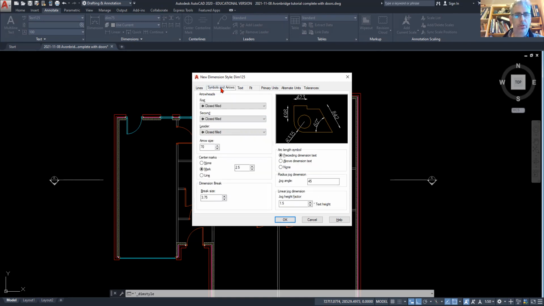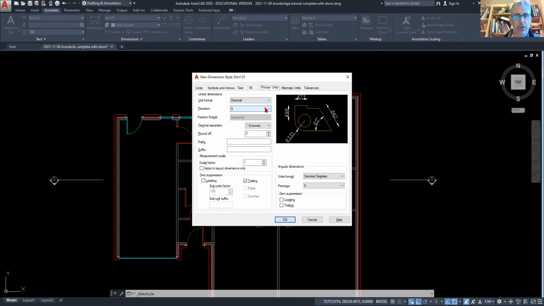Then go to symbols and arrows. Now we can make the arrow size 125, or we could make it slightly smaller. So I'm going to make it 110, but you'll still be able to see this arrow fairly clearly. Then go to primary units, and if it doesn't already show, set the precision to 0.